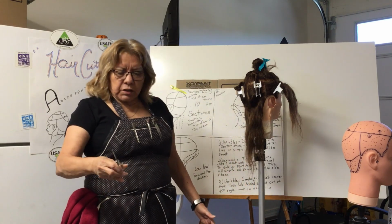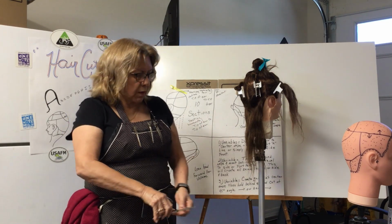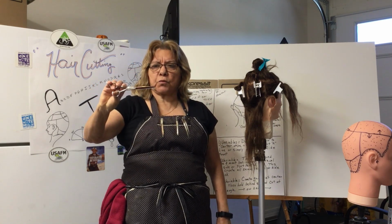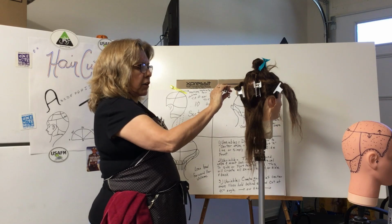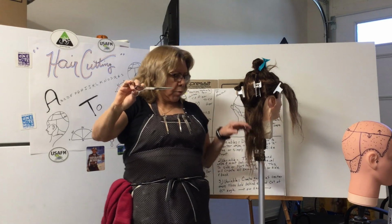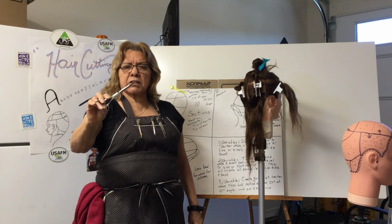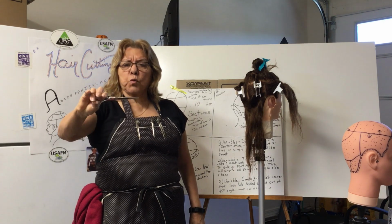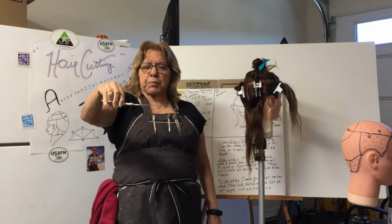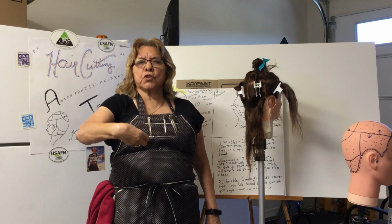All right, so you're going to take your shear, you're going to hold it at the balls of the fingers. And this is called the primary position right here. You see that? Kind of held up, elbow down a bit, primary position. But do you see that that shear is straight? Remember what I said about this? Section, angle, cut. This is the cutting line right here. We want a straight cutting line. This is the primary position. This is our secondary position. And this is our extended position. You will use all of those.